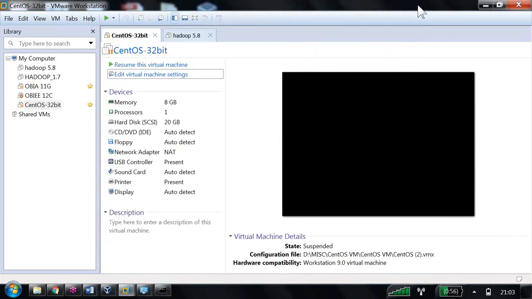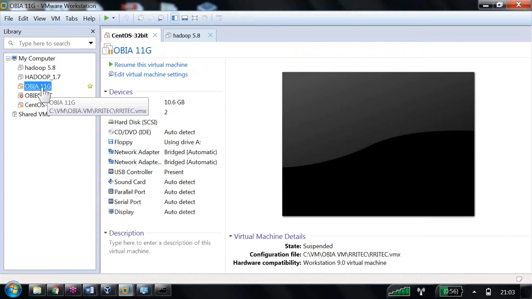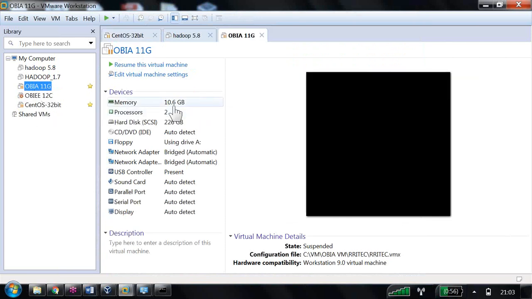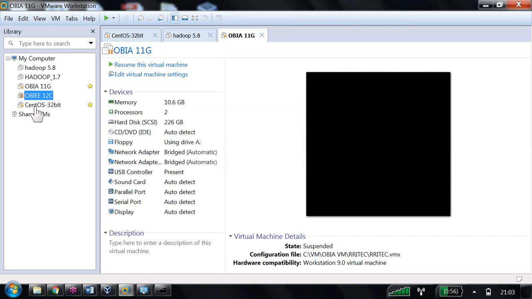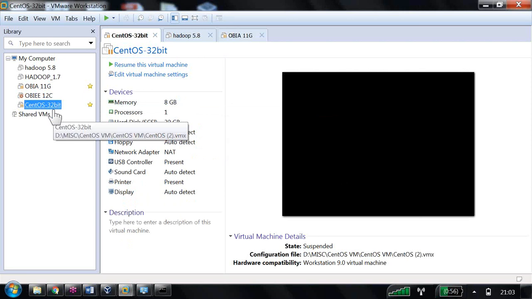Right. Anyhow, based on our machine, we have to allocate. For OBIEE I have given 10 GB. For OBIEE 12C I have given some, I think it is deleted here. So can I switch on this OBIEE as well as this one, both simultaneously? Yes, because 10 plus 8 is how much? 18 GB, but still I have 2 GB for my main system.